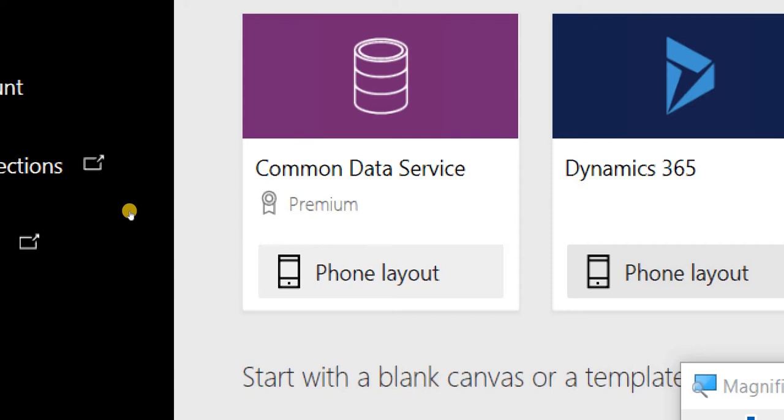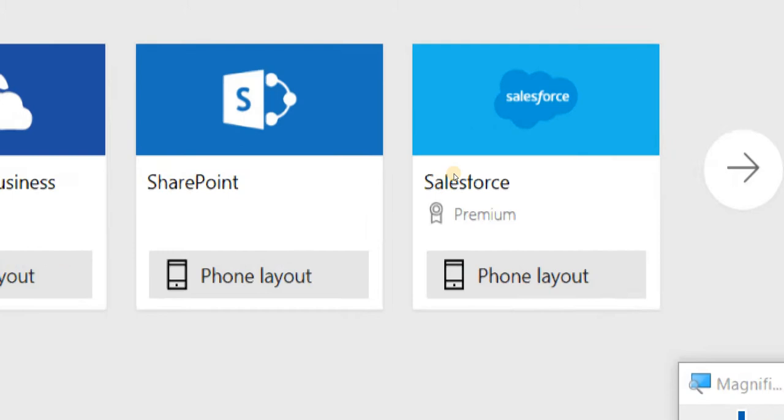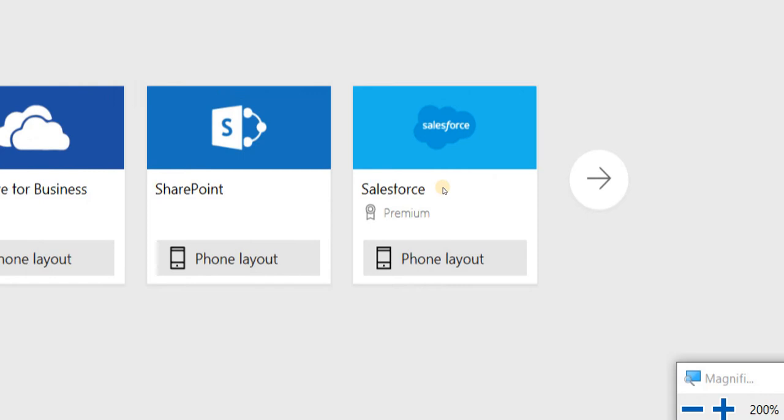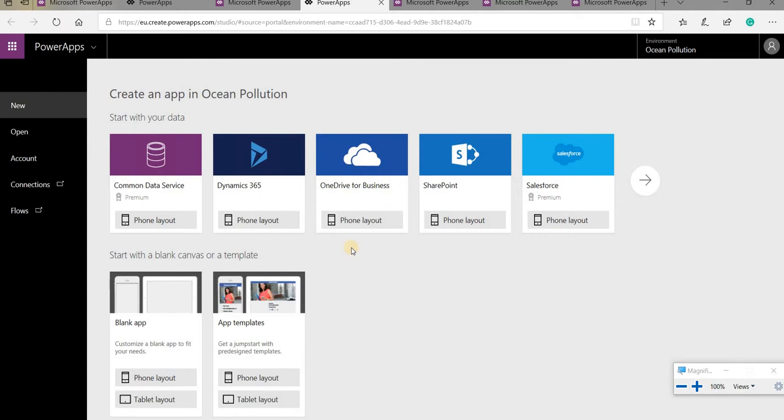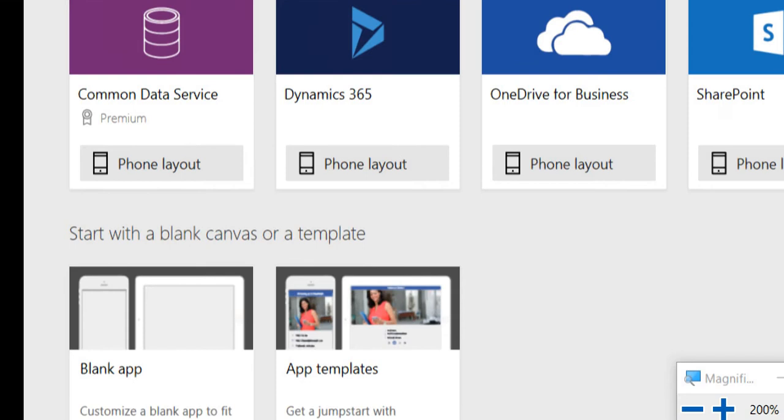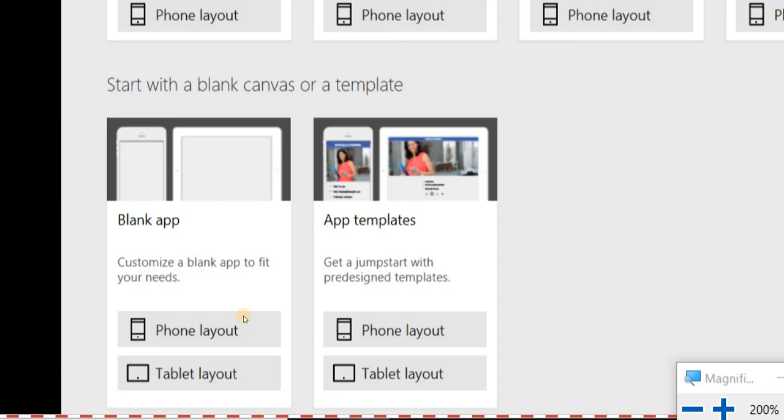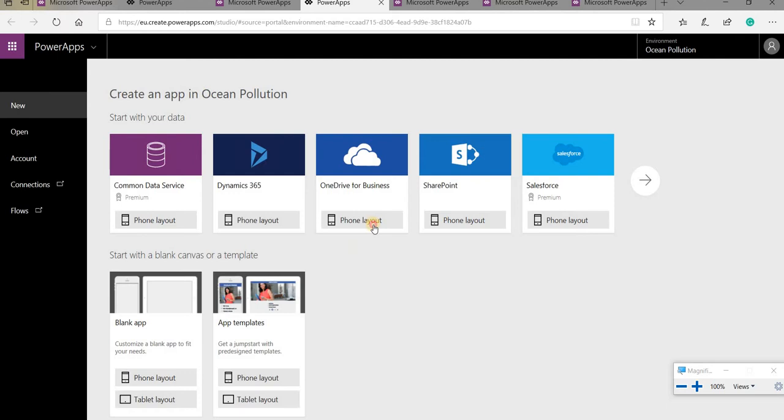But also, you have SharePoint, if the SharePoint designer is available at your premises. For me, I will use OneDrive. Notice there are also two options with these data sources: either a blank app or an app template. Same sources, either you want a blank Canvas app or you want to use an existing template. And you have the phone and tablet layout, both layouts you can go for. So I have the data resources and I have the choices, either blank or template. Like I said, I will use the very basic. I will use Excel as my blank Canvas app.